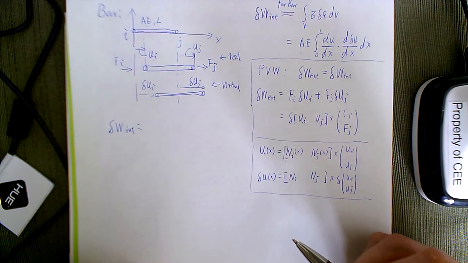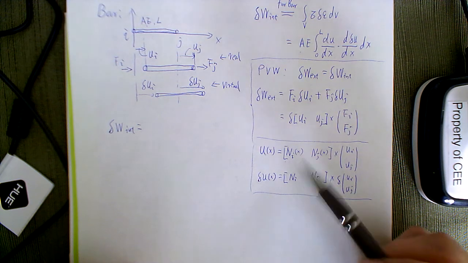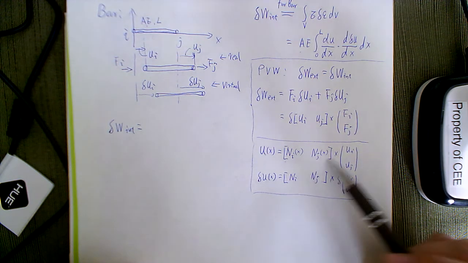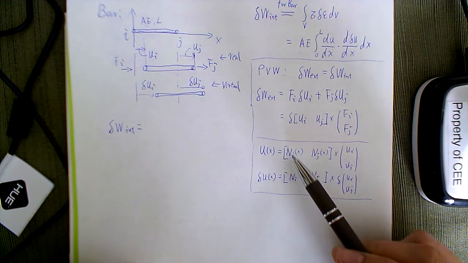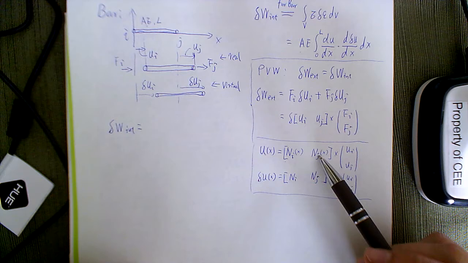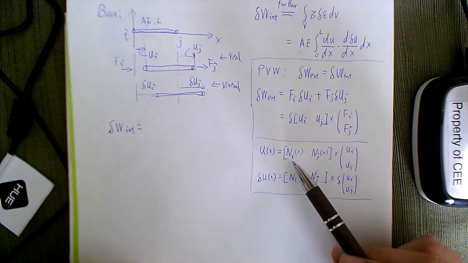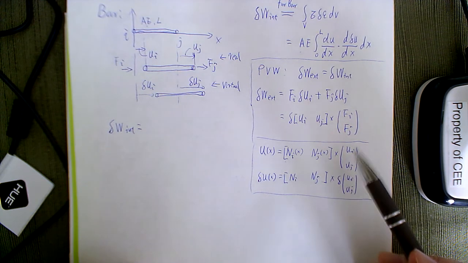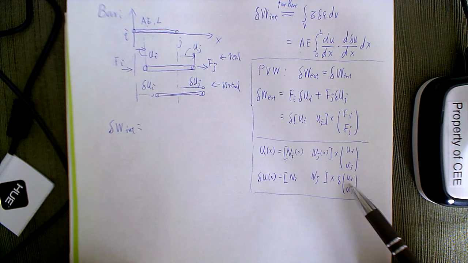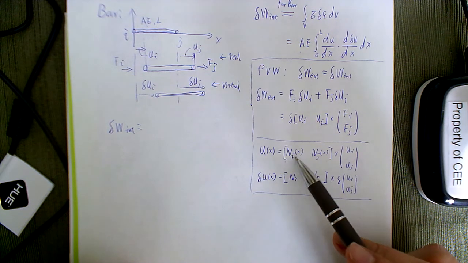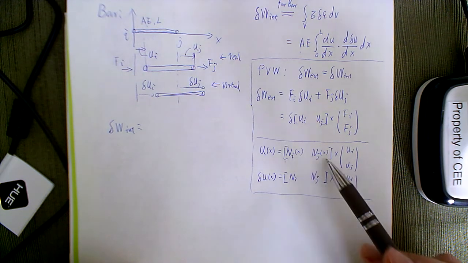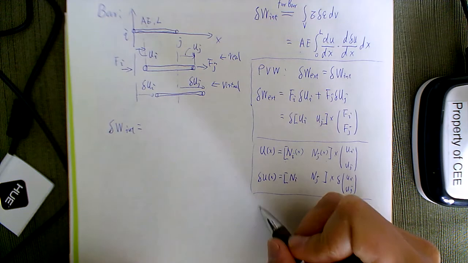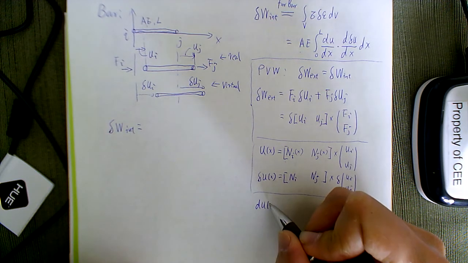You're like, oh, how am I going to do that? Remember, although I write this in a matrix form, this is just like this guy times this guy plus this guy times this guy. That's it. It's a simple formula. And when you take a differentiation, those are constant, so they won't take any differentiation. The only thing they're going to take differentiation is the function with respect to x.